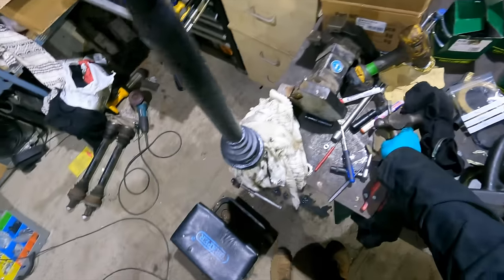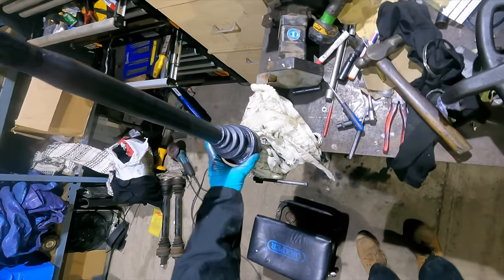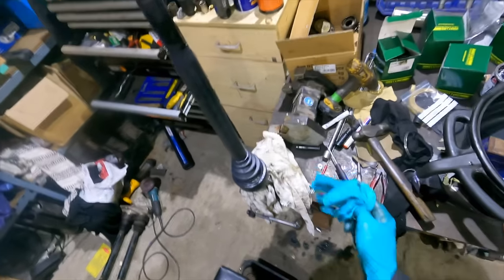Fuck, mate, that's been such a long time and it's just not grabbing. It's not going to come off. It's on there, but it's not biting. Oh, fucking hell, man. That's been a long time there with a chisel.